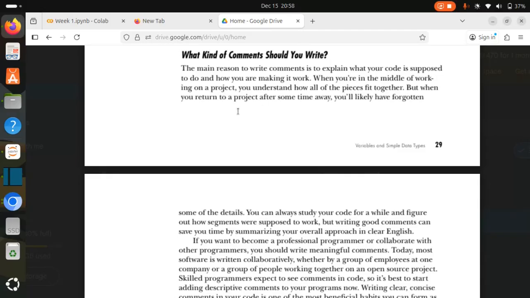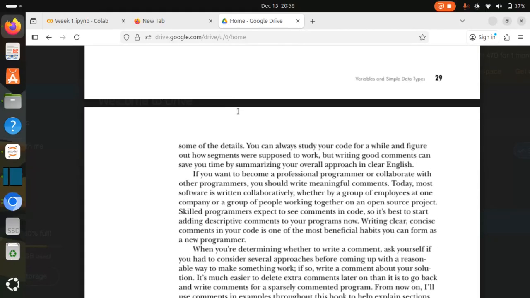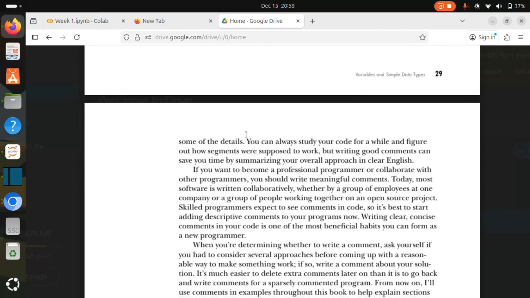When you're back to this code now that you wrote, you might forget. And I'm not even going to stand here and tell you I'm a very, very good Python guy. I like writing comments. I don't like it. Sometimes I just don't even write it. I just leave it there. Sometimes I allow ChatGPT to write the comments for me. That's terrible, right? But like I said, you should be a very, very good comment writer. Don't be like me. I know they said the servant can never be greater than his master, but please don't be like me.